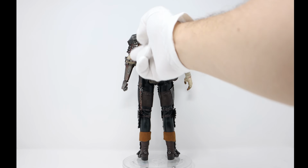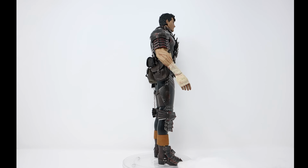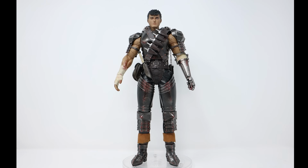Again, they've put a lot of detail into the bandages. I just love that there's blood all over this. That seamless arm looks fantastic. So straight out of the box, I am very impressed with this figure, and I believe that once I get the accessories on, he's going to look even better.